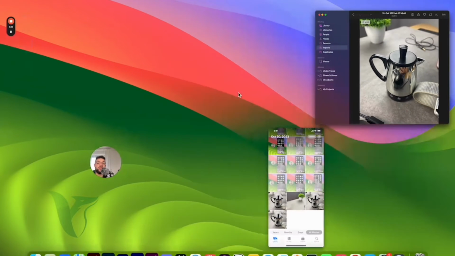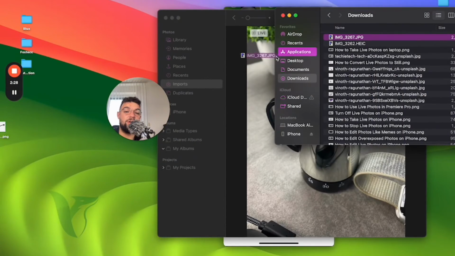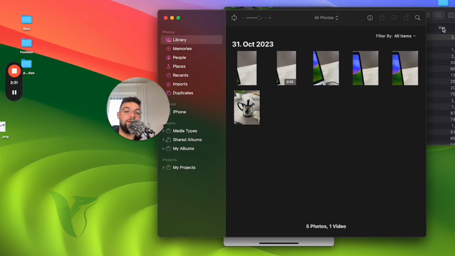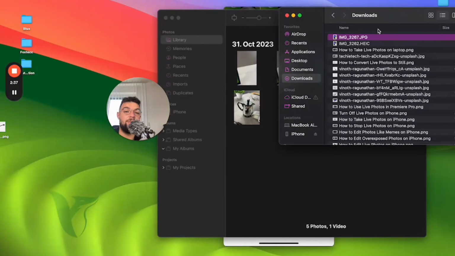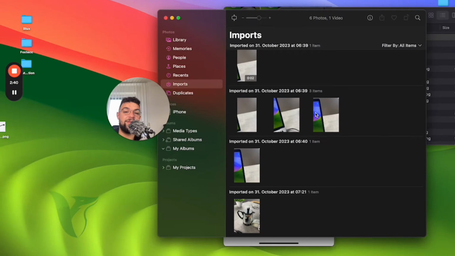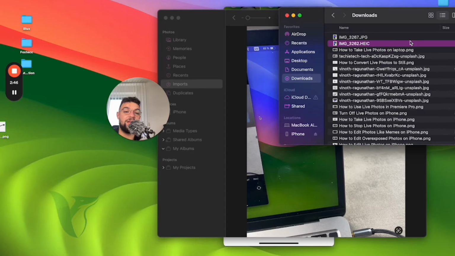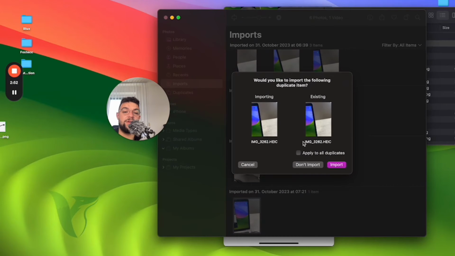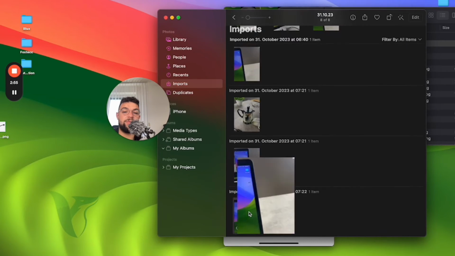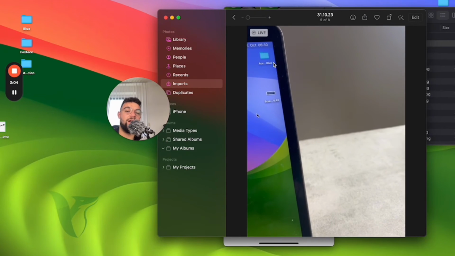However, if I just drag and drop the AirDropped file, so if I AirDrop the live photo in here and just move it over to my library inside in here, I'm going to show it to you right now. So here is the image which I just AirDropped to myself. I can add it inside of the Photos app as well. So you can see it is the latest one right here. And if I open it up, it should still contain the live image. At least it should. So let me just try it with this one. Yeah, I have it one more time. So I'm going to click on that, and this one should be a live photo as well. At least I did that in the past, imported it in here, and yeah, this one is a live photo, and I just used the very same method.